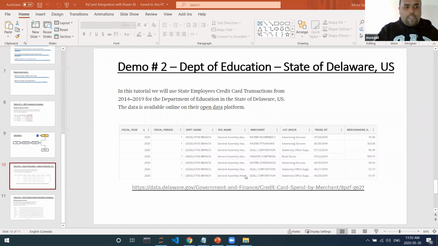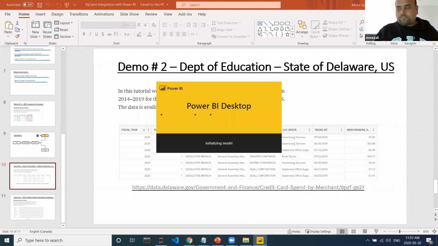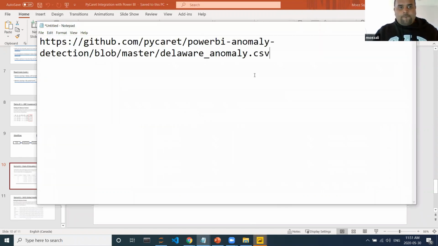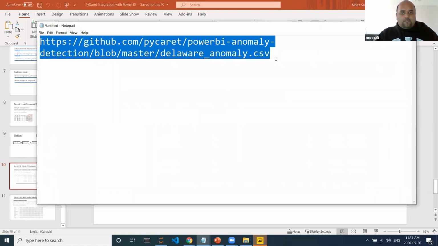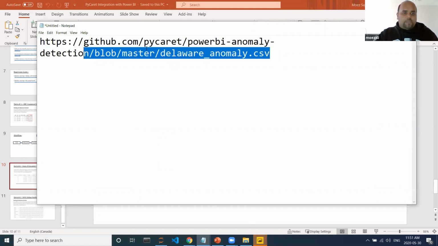I would open my new Power BI file. Okay, so this data set is also uploaded online, though you can obviously get it from the original source.